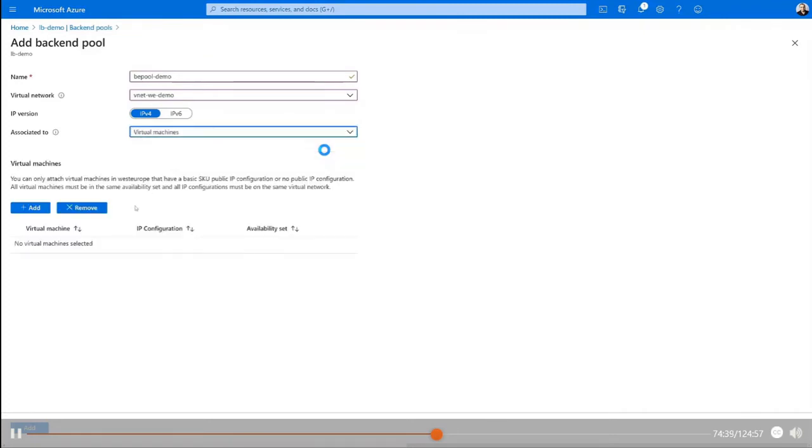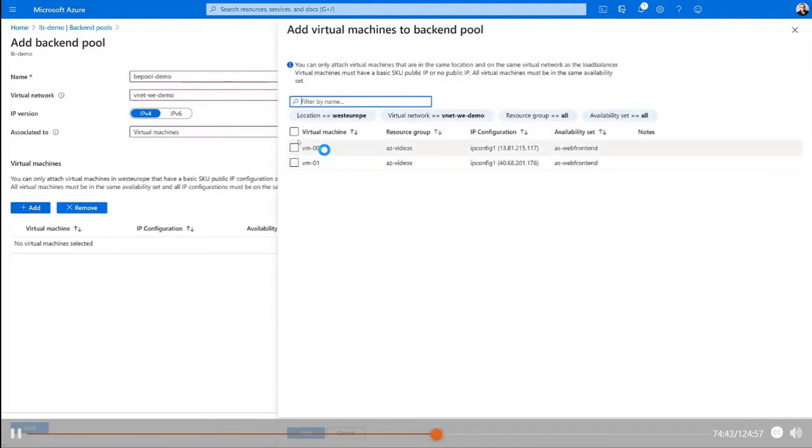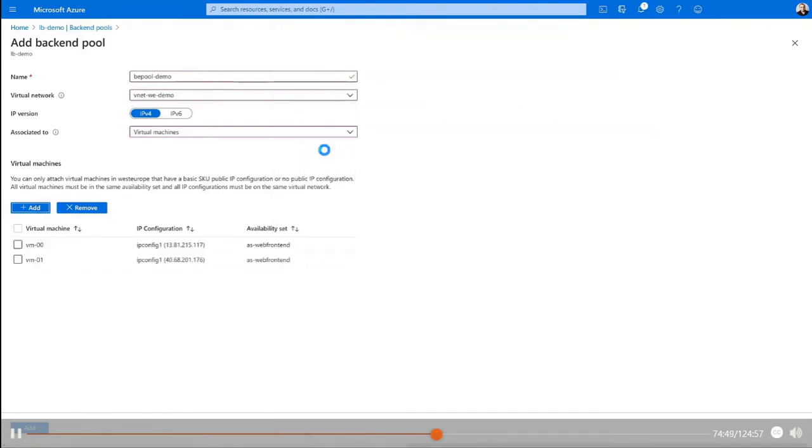Well, in our case, it is virtual machines. Now I click add, and I can select which virtual machines to add. I can just add those two at once. So both of them are going to be added, and I'm just going to click add. And now those two virtual machines are being added to our backend pool.